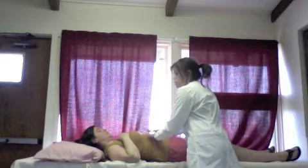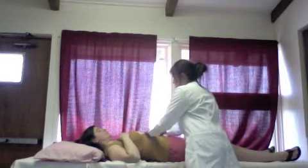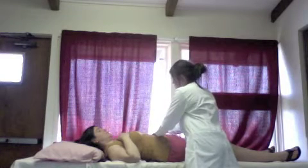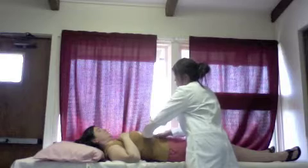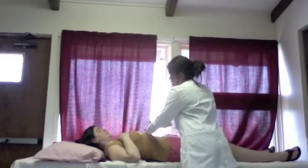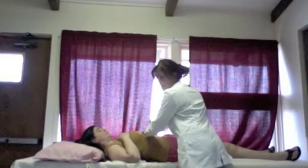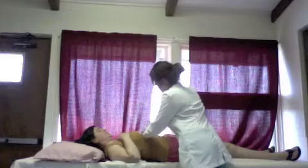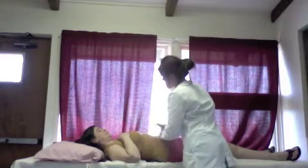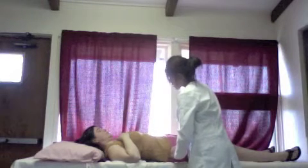So, Christiana, I'm going to go ahead and do it a little bit deeper, so you're going to feel me palpate a little bit harder. Again, noting any sort of masses. I don't note any. I would do the same with the liver. It's easier once they're exhaling to palpate that. You can reach underneath, and again, I didn't note anything with her liver. I can also assess her spleen at this time.